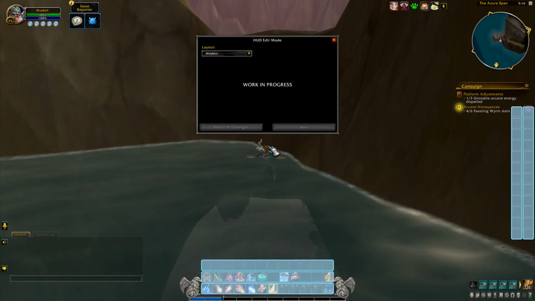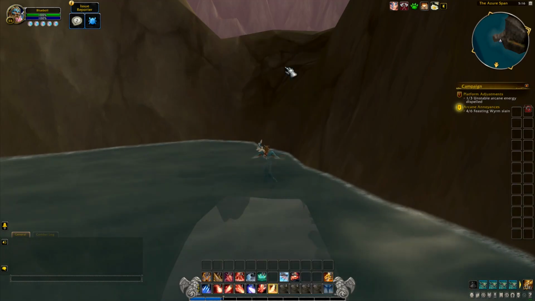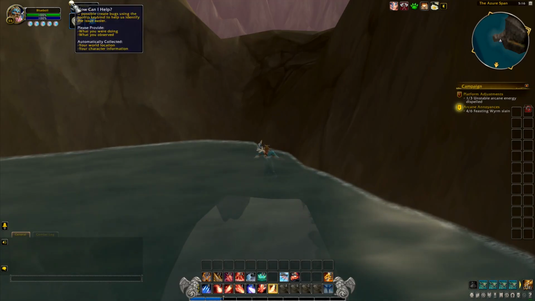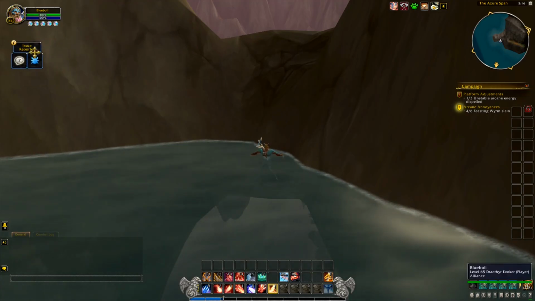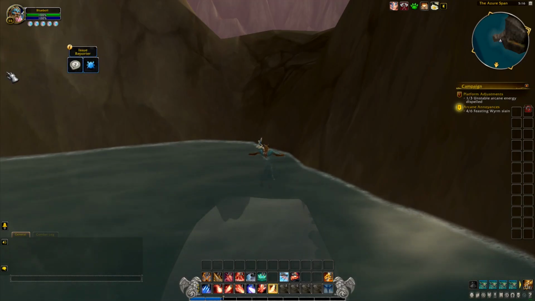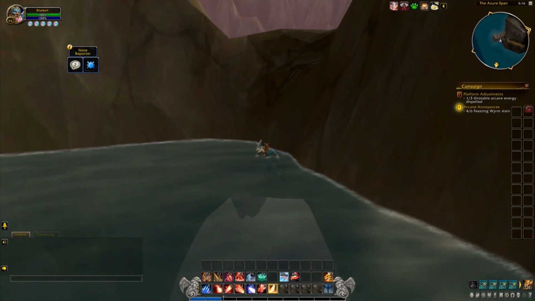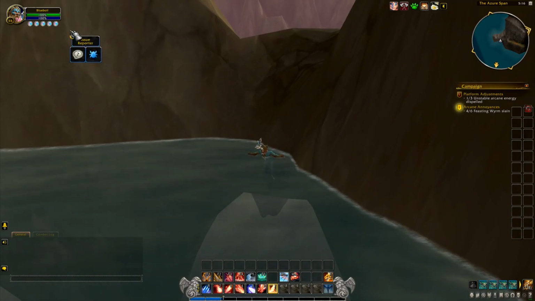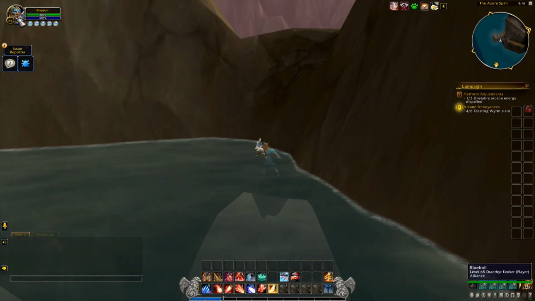So, edit mode. This is still UI, so let's exit that for a second and actually look at the UI here. Ignoring that, because that's there for PTR reasons. Well, it's not PTR, but you know what I mean. This is alpha.